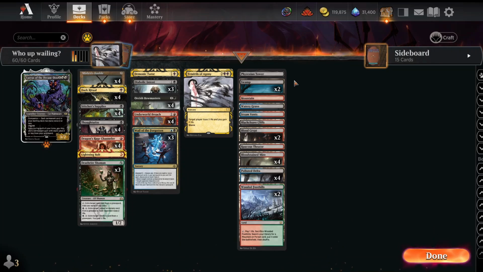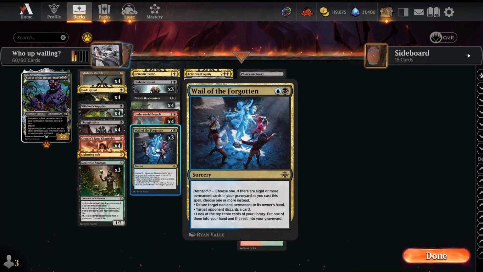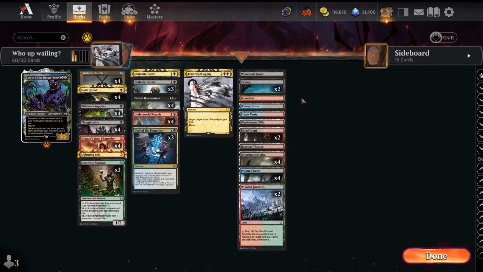So now, with a couple new additions, namely Wailing Forgotten, which is the reason we're splashing blue, this deck's actually poised to attack the metagame in a really unique way, and I think it's a really strong deck currently, especially if you've mastered the deck and you know how to play it.